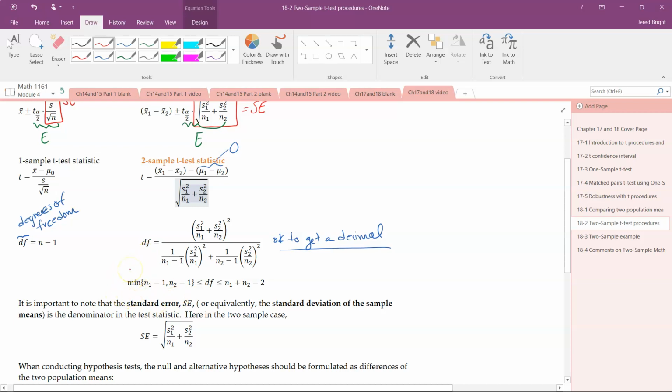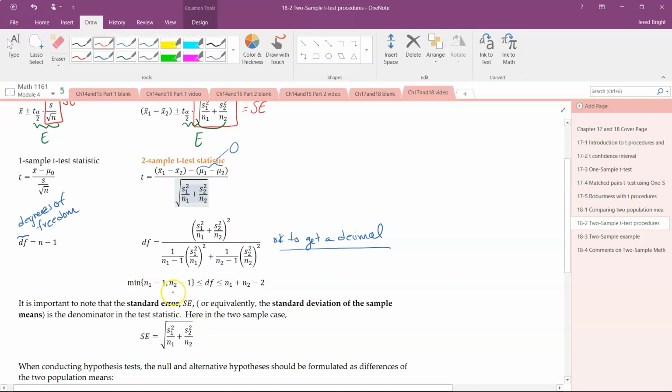The only thing that I want to mention is that sometimes if we're in a hurry, we might just want to estimate the degrees of freedom, and the conservative estimate, or the minimum value that you would get for the degrees of freedom, would be one less than the sample size in either case. So find the sample size in each case, subtract 1, and that would be the minimum value that it could be. It won't be that perhaps, but it's the minimum value. Then at most, it would just be the sum of the sample sizes minus 2. So the degrees of freedom can be between there.